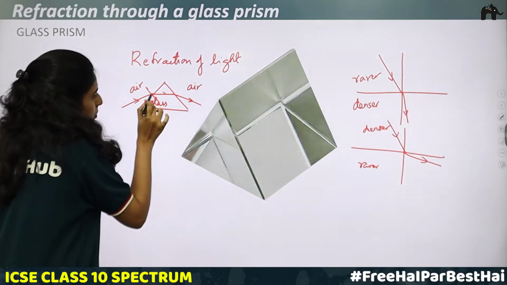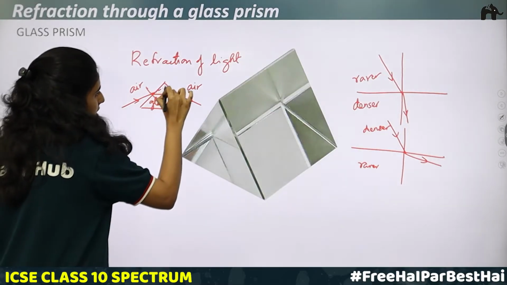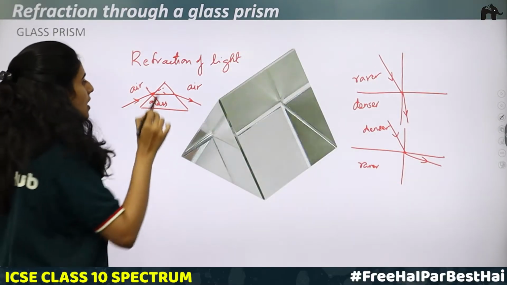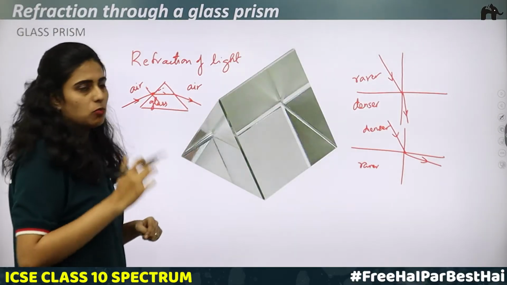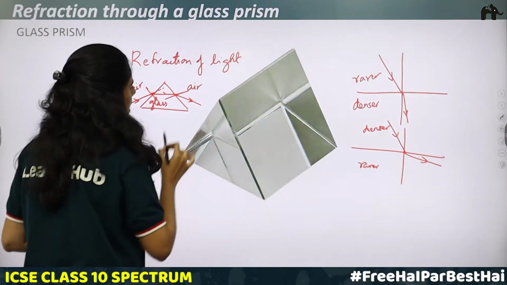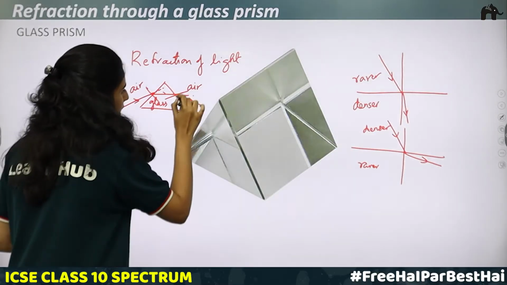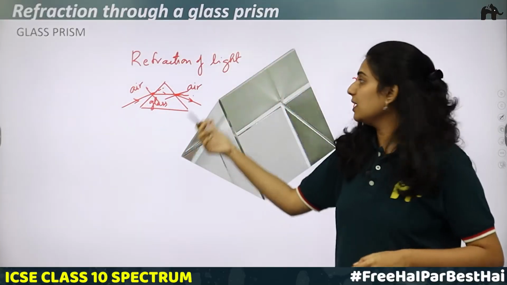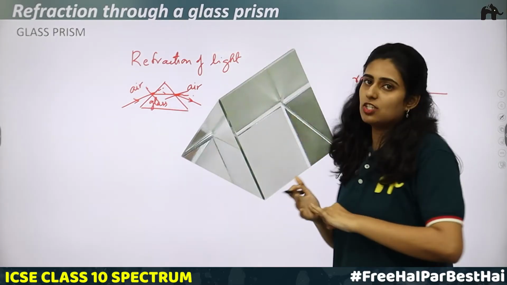Okay, so here the point of incidence and the normal meets and you can see the light should have travelled in this direction, but what is happening to the light ray? It is bending towards the normal. Now when light travels from glass to air, which means from denser medium to rarer medium, what is happening to light? Here again you can draw a normal. This is a normal. Light should have travelled in this direction, but what is happening to light? Light is bending away from the normal. Okay, so glass to air, glass is the denser medium and air is the rarer medium. So this is the basic things about a prism and the refraction of light.